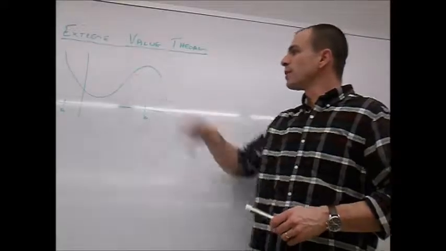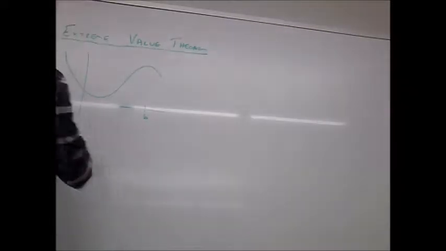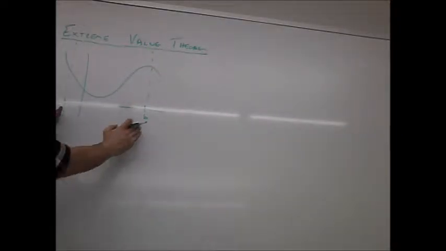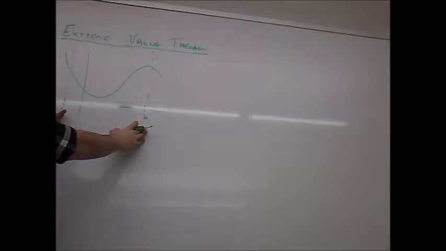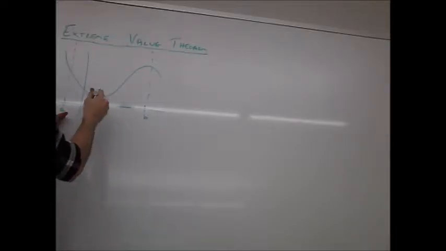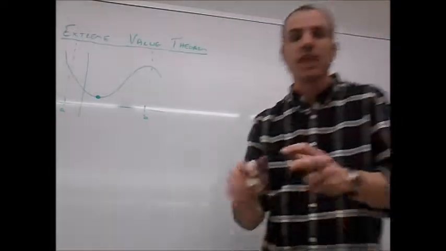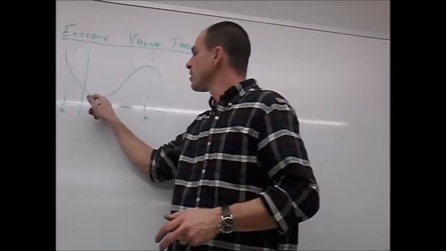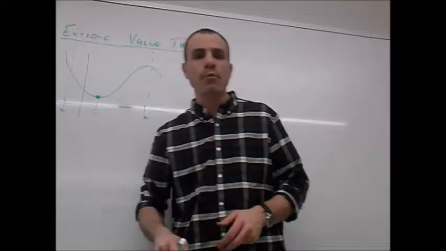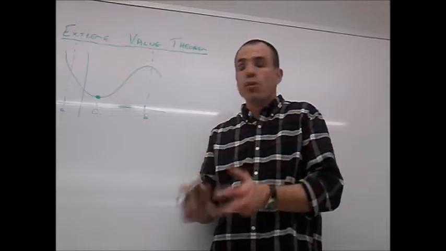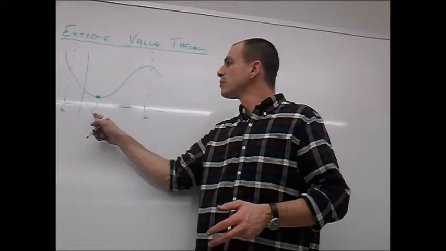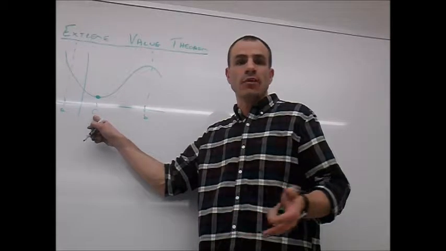Okay? So again, we're looking at this function right here. We've got a continuous function. Here's a, so I'll just section that off, and here's b. And basically, all that the theorem says is somewhere between here and here, there's going to be a highest value and a lowest value. Now we can clearly pick out the lowest value right there, and that's what it's talking about when you see f of c is less than f of x. This is basically identifying that point right there as c. There is no point in between a and b which is lower than the function's value at x equals c.